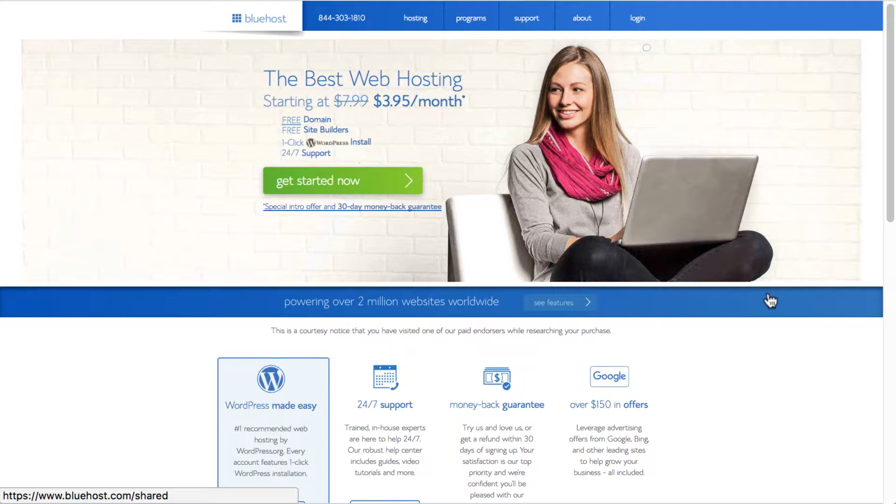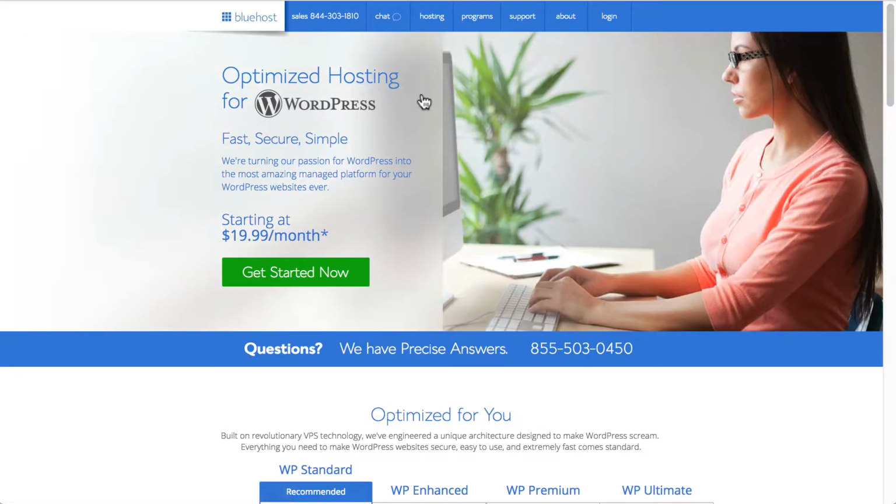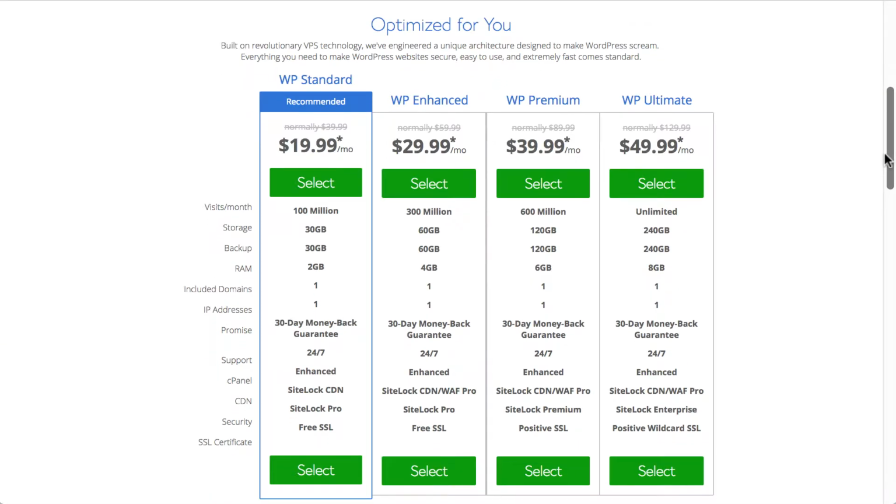Once you go to Bluehost, you'll see a page like this. Click on hosting from the menu, and select WordPress hosting. If you are just starting out and you are only planning to build a single real estate site, then all you'll need is the smallest plan, which is the standard hosting. If you plan to build more websites, then you may want to look at bigger plans or a reseller account if you are looking to build multiple sites. Most of us would just start with the standard plan. So click on the select button under the standard plan.